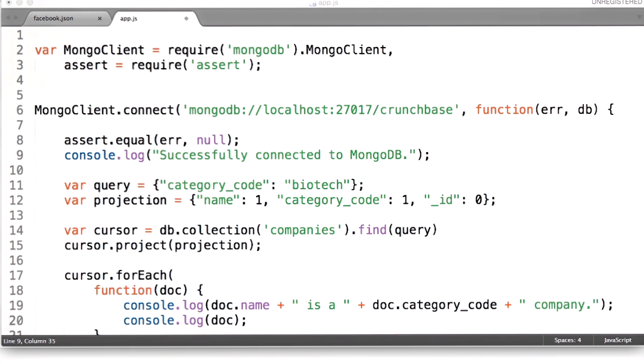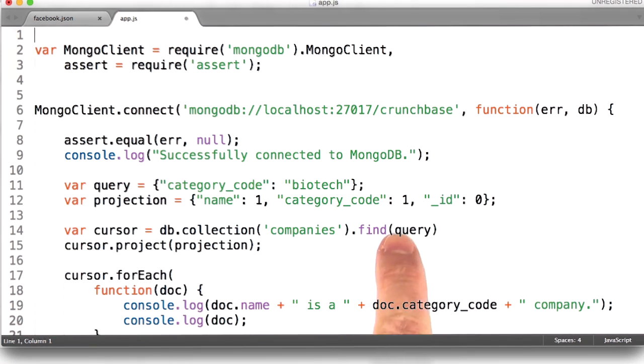As we discussed in other lessons, there are a number of cursor methods we can chain together to fully express the operation we wish to execute against our MongoDB database. So let's quickly take a look at how this simple application is implemented. Here I'm creating a document for our query and a document for our projection. More precisely, we would describe these as JavaScript objects, but I'll use the terms document and object more or less interchangeably as I discuss the Node.js driver.